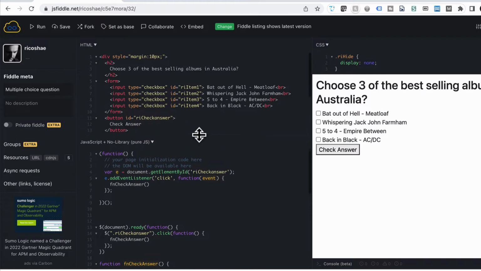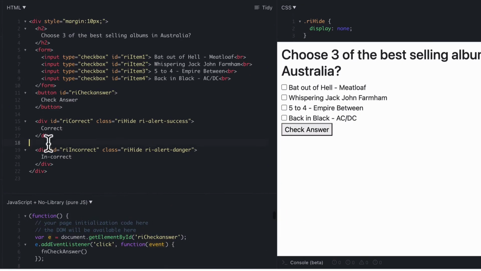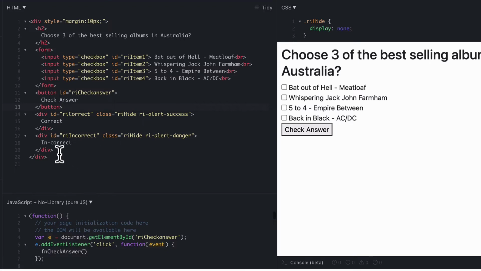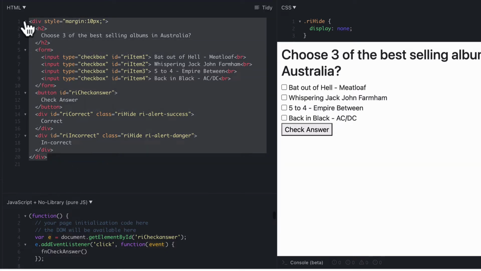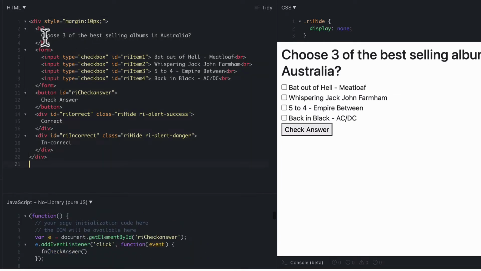First things first, let's have a look at the HTML. This is the HTML that creates all of this layout on the right, and you can just put this HTML into your content. Then you need to have some way of adding this JavaScript into your content as well. The HTML, quite simple. I've just put a div here to put a margin, so style equals margin around, just to give a bit of space here so it doesn't sit right on the edge. You can remove that if you like.